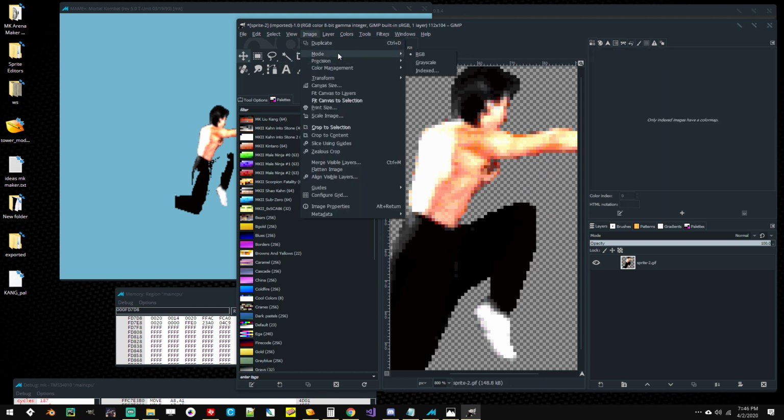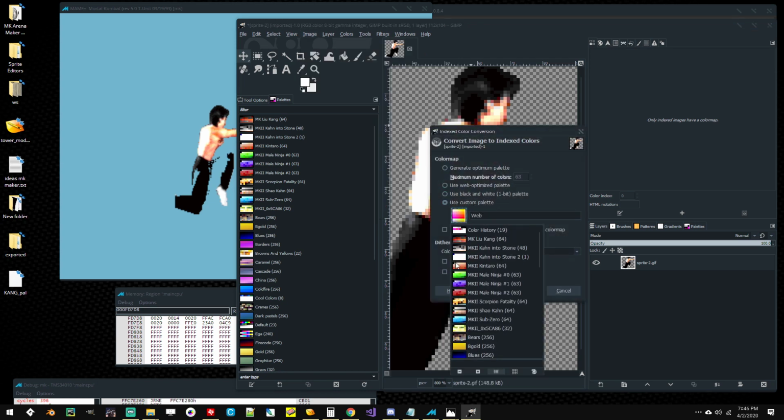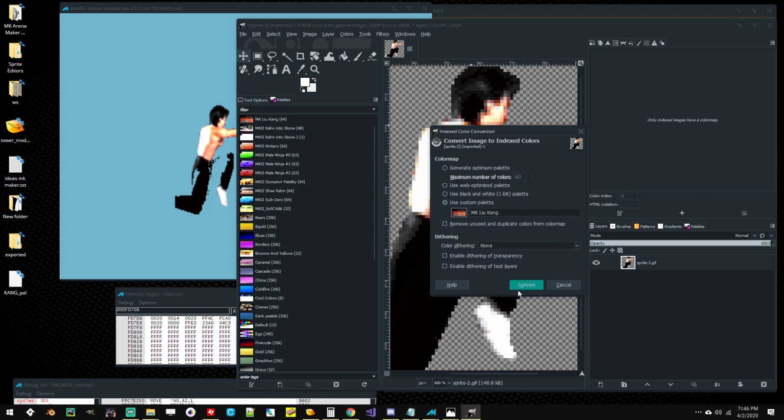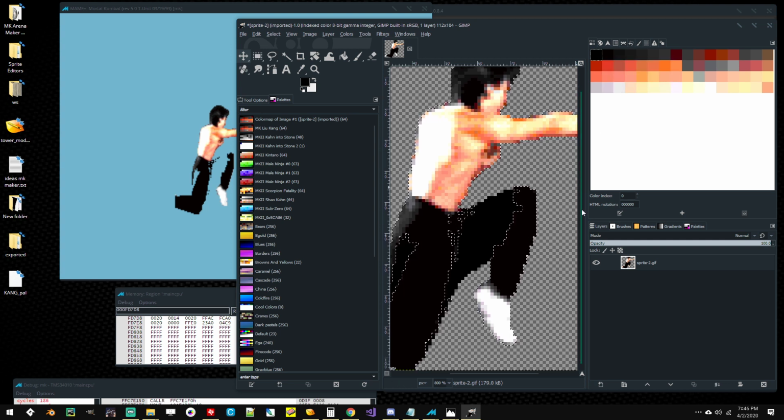Alright, so let's do that. Then let's turn it back to index. Custom palettes. And convert. There we go. Okay, so there is the problem right there.